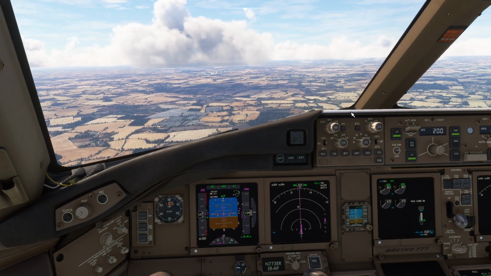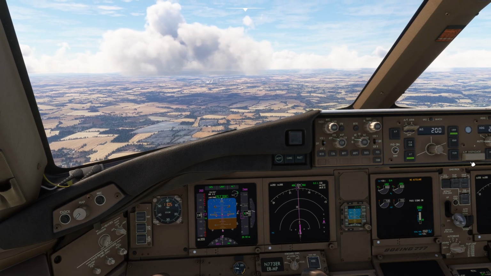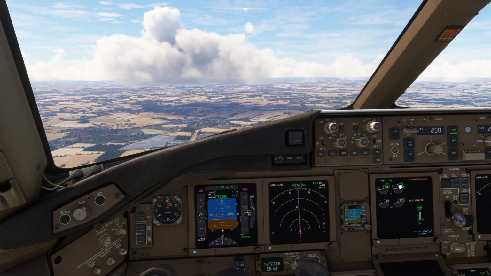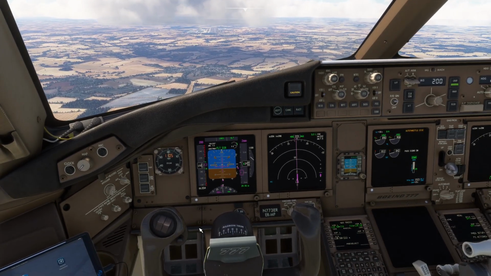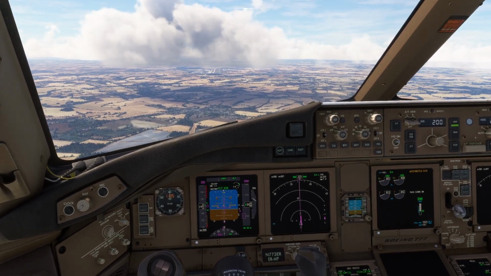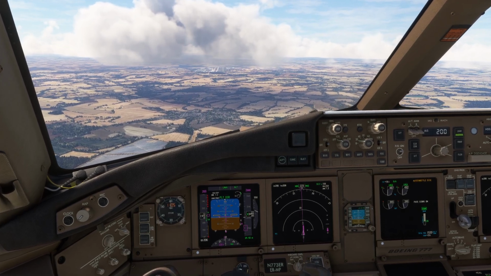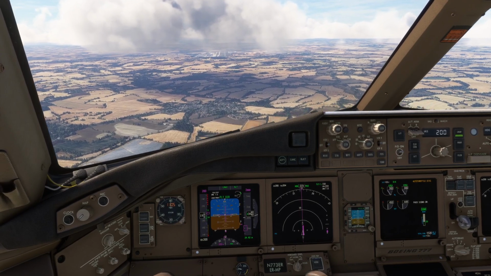So I'm going to disengage the autopilot and disengage the auto throttles. Okay, it's complaining about it. We can cancel the alarms and cancel the cautions. I'm doing it on purpose, remember, because I want to show you. So I'm going to pull the throttles back to idle. I'm going to configure us for landing.